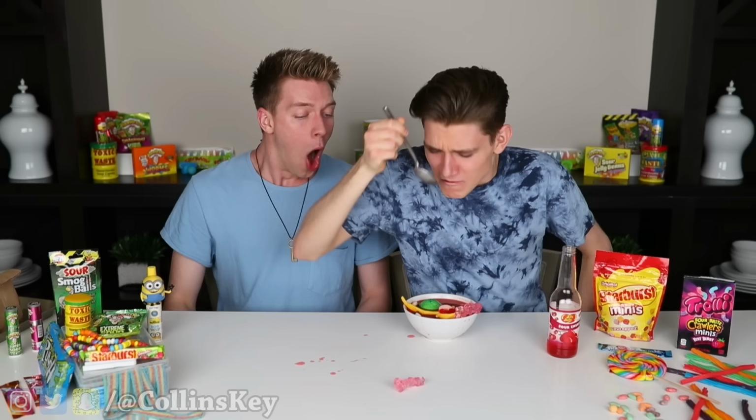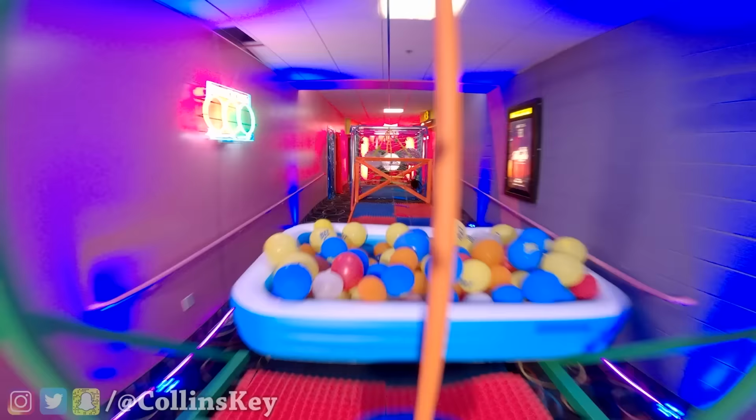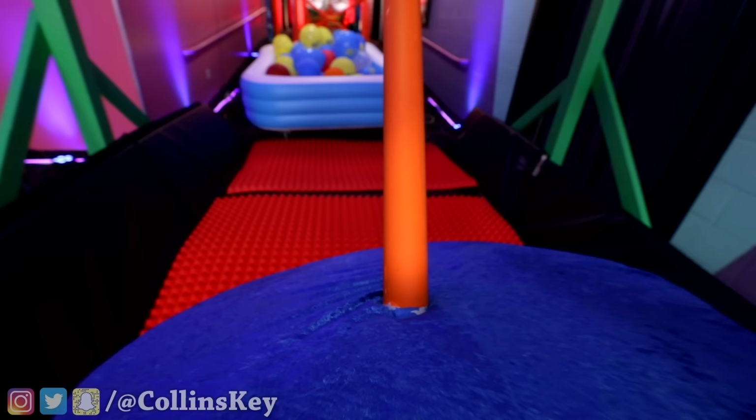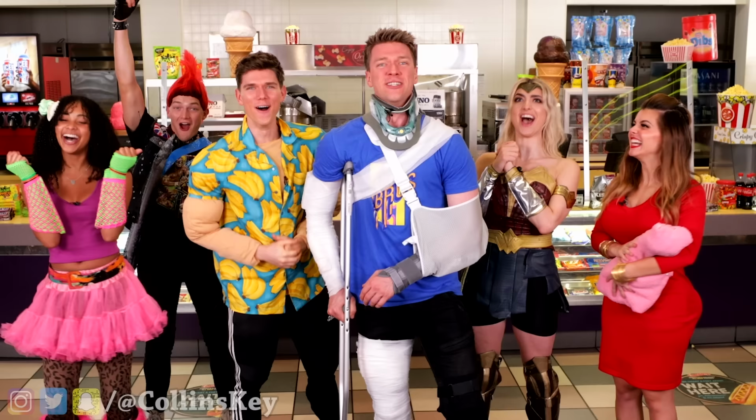Oh my gosh! We've got candy hidden all over our bodies in the craziest ways possible because this is the most insane candy sneaking challenge of all time. And whoever can sneak their candy all the way past these insane movie theater security checkpoints will win $1,000. So right now, let's go sneak it in.